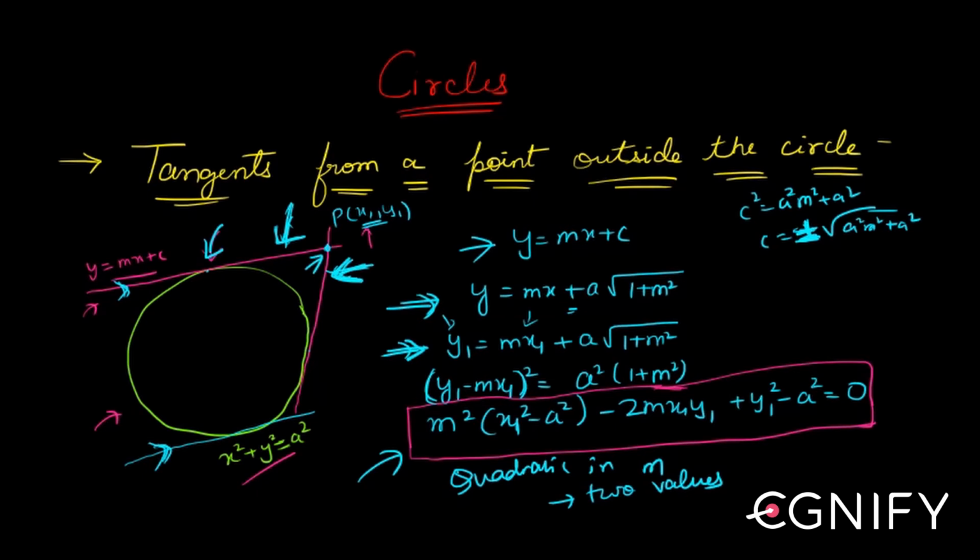If I get 2 values, for instance, if the discriminant of this quadratic is 0, then I'll get coincident lines. Both my lines will be the same. That means from that given point you can have only one tangent. And if my discriminant is less than 0, then in that case no tangent will be possible because there will be no roots for this equation, right? So that means there will be no line with a defined slope which will pass through that point. So it all comes down to playing around with the roots of a quadratic equation.